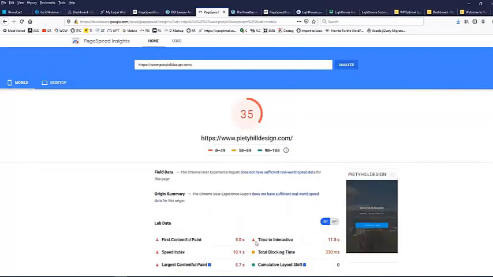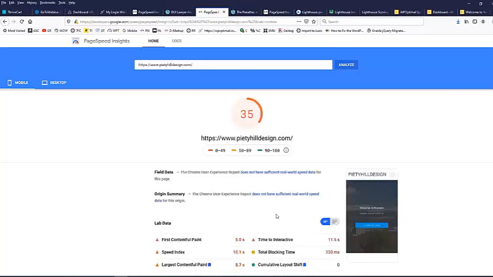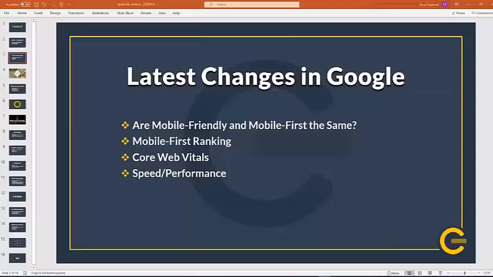And that is very slow for mobile. Better for desktop, very slow for mobile. We're going to be looking much more at that tonight as well, and how we can take care of that. So mobile first ranking, like I said a moment ago, Google now ranks the mobile version.